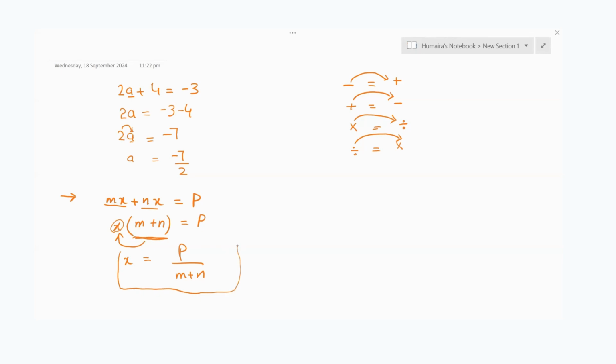Can you repeat what I did in these steps to find the value of x? Okay. First, you saw that there was x on two sides, so you had to use the distributive property. Exactly. You have to put x outside, then in parentheses m plus n, because they both had x on one side, and you keep the p normal. Exactly. Then you have to divide m plus n by p, which is going to give you the value of our x, and this is what we have to find out, and that means we are done here. Get it? Yes.